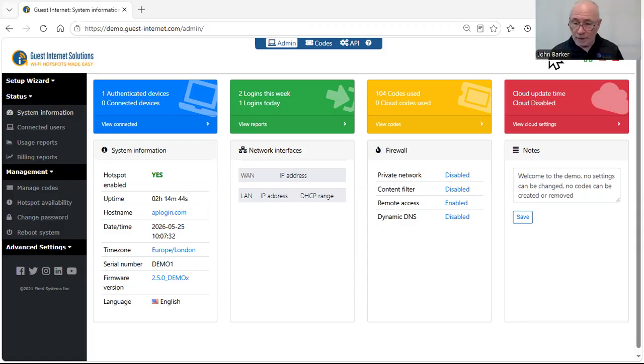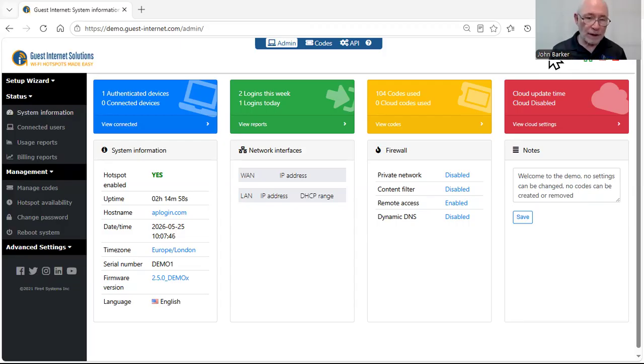And you'll be surprised how many people send us a message to support. How do I log in as the administrator? Well, it's all there in the document. Please read it carefully before you start any configuration.